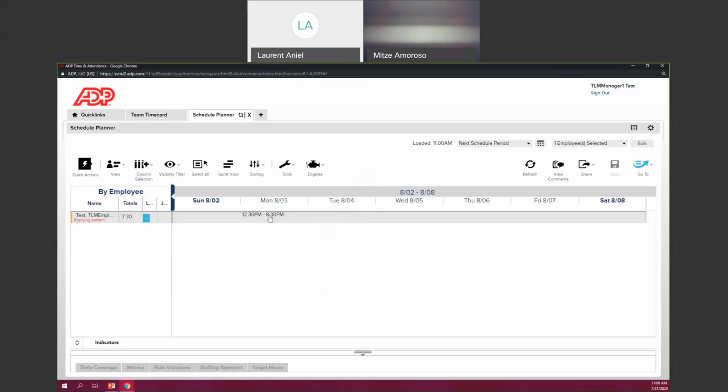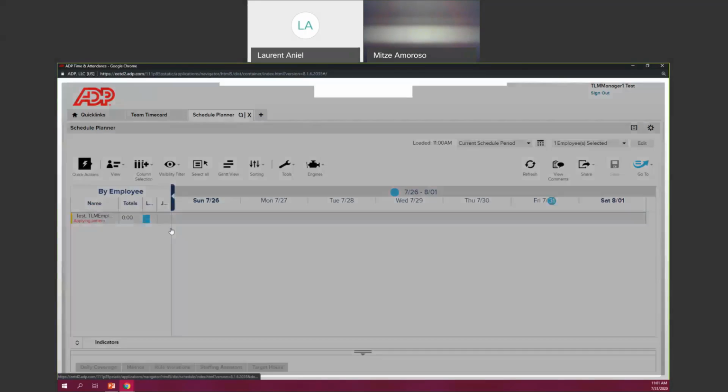If this is the case and I don't want this, I can ask, is this what I want? I can copy it and paste it across, but if it's not what I want, I can simply come in and have that removed. But let's go in and see where we're at. Let's go back to my current period, and let's make sure, because if you remember, this week, starting on the 26th, was the week in which I had the 10 a.m. shift, and the next week will be the 12:30. So let's go in and add that schedule pattern back in.